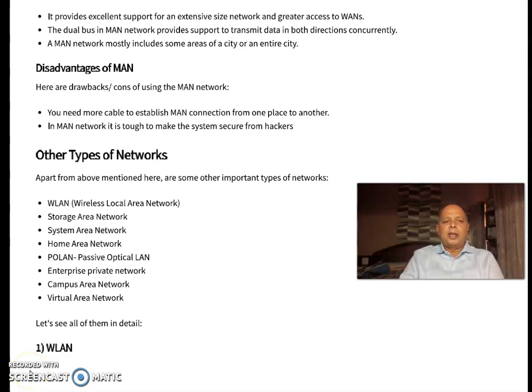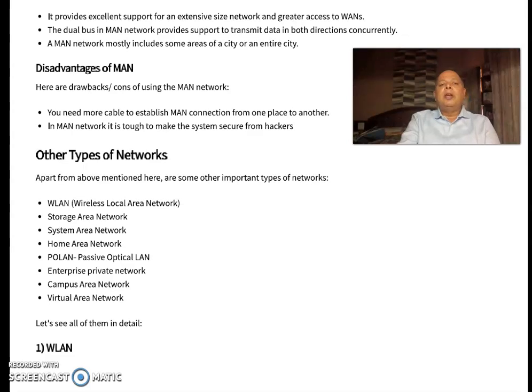So continuing our further discussion, we have seen LAN, WAN, and MAN, apart from the classification of networks based on the transmission media and the topologies. Recently, you can observe that there are many other types of networks coming into the forefront, such as WLAN, wireless local area network, storage area network, which is specifically for storage purpose, system area network, and home area network, because nowadays many network enabled devices are forming their place in the home. So a network for connecting those devices is a home area network.